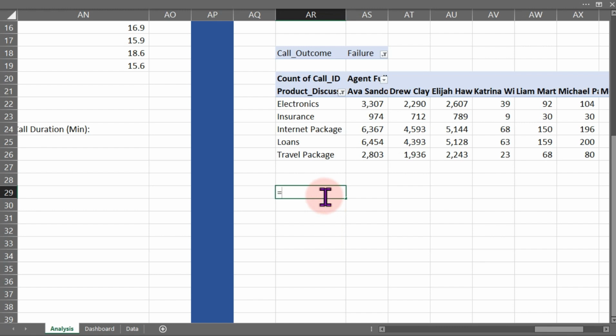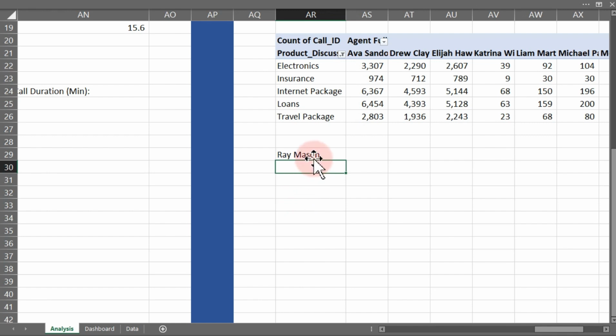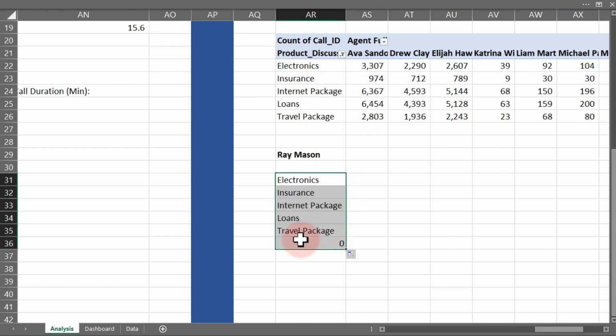So we put an equal sign here, selected agent. Once we have this agent here, I'm going to make it bold. So over here, I want to select this and drag this down.